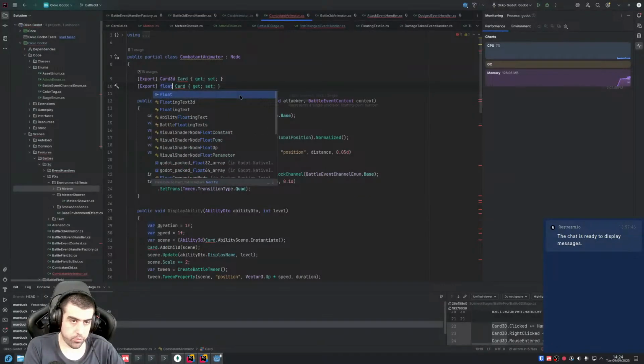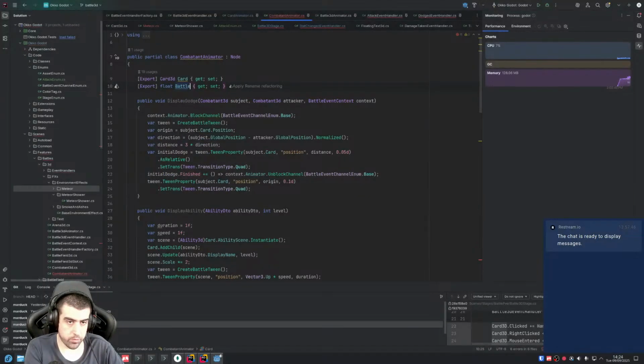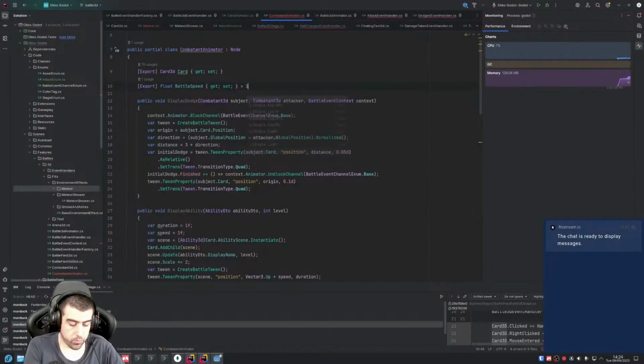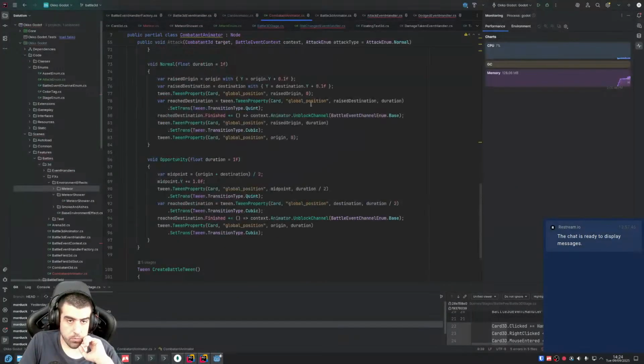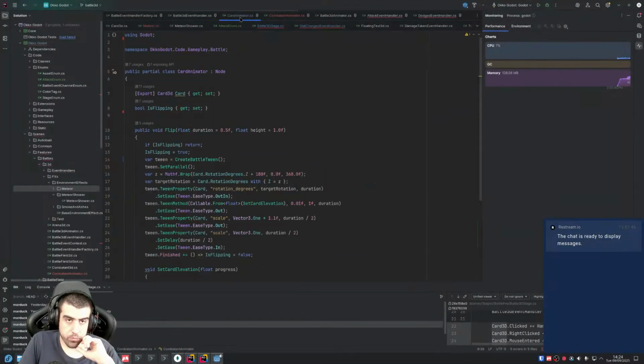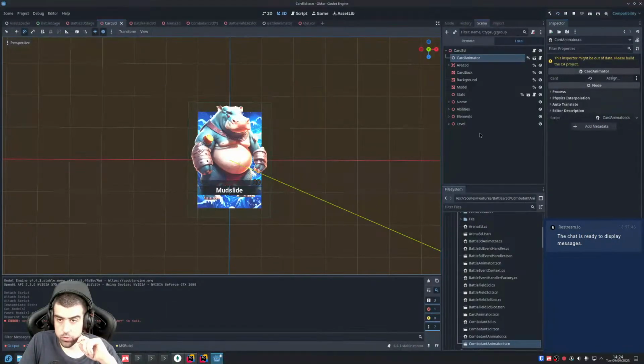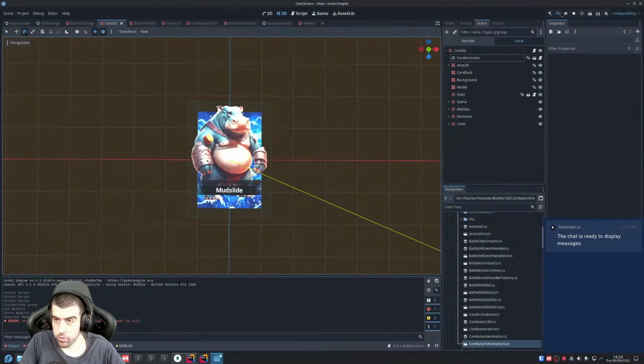This is a float, battle speed. Okay, now the difference is we need to build this and then link in both cases.